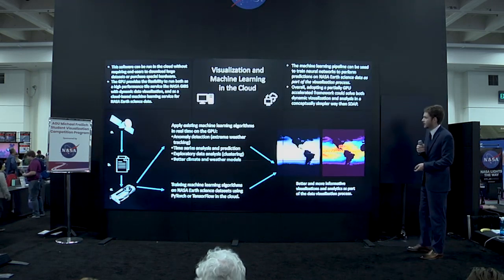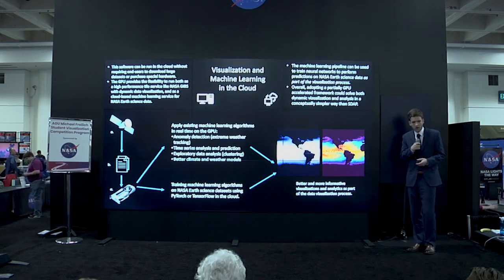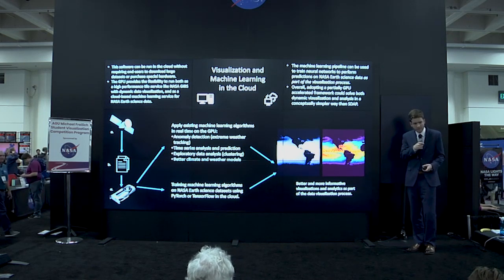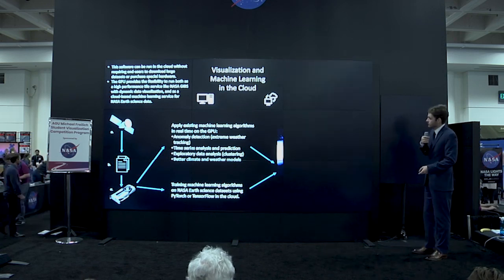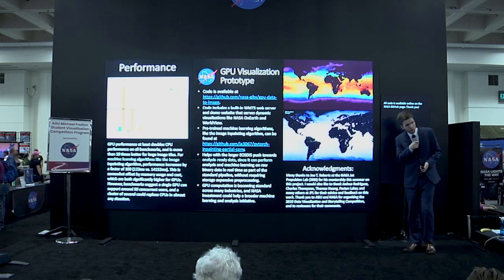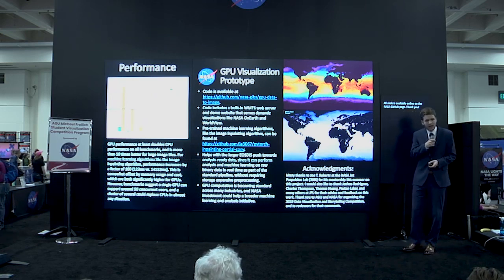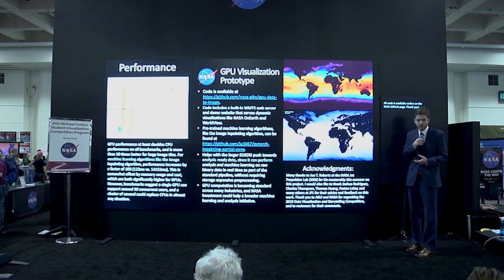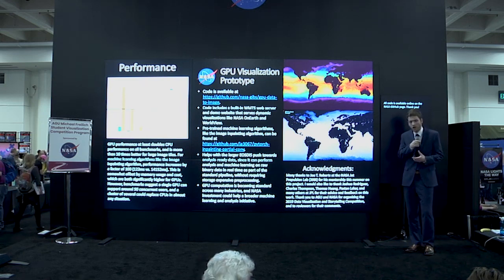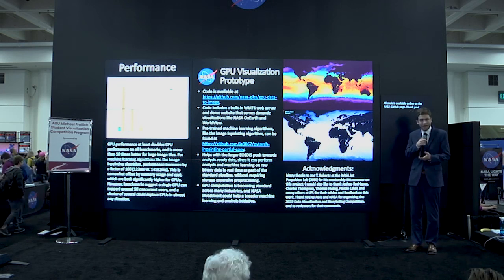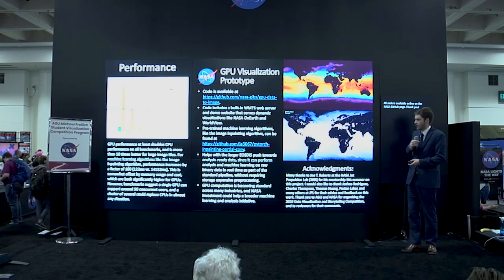Finally, and very quickly, this can all be done in the cloud. So you don't actually have to have a GPU yourself. You can simply go to a website and view all of this data dynamically. And in terms of speed and performance, this can be just dramatically faster than anything that exists currently. For generating individual tiles, it can be as much as 100 times faster. Analytics can be as much as 1,000 times faster using this GPU acceleration.